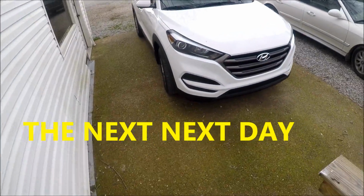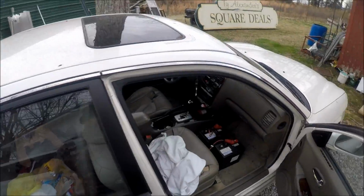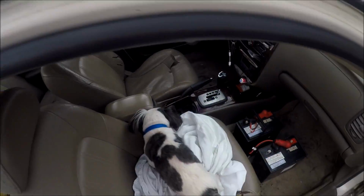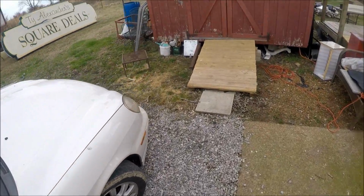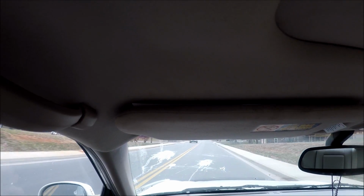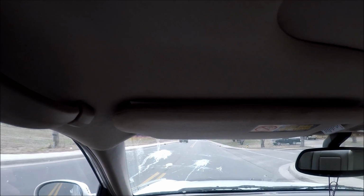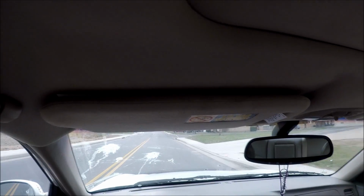You ready to go to the spa? Come on. You can tell this is a scrapper car. Oh, get in there, boy, where it's warm. All right, let's take Charlie to the cleaners today, to the pet groomers. What are we going to do today? I must have made the birds mad. They got me.